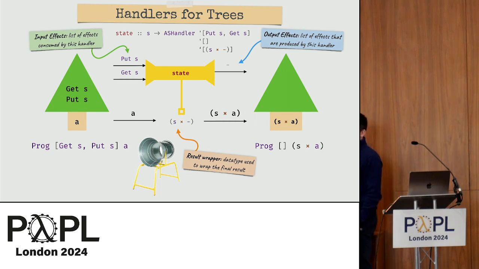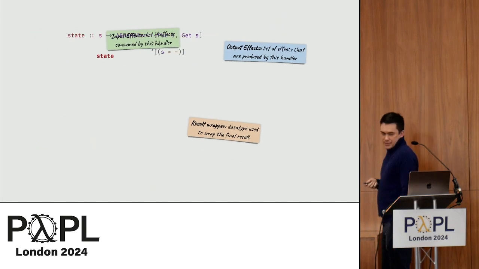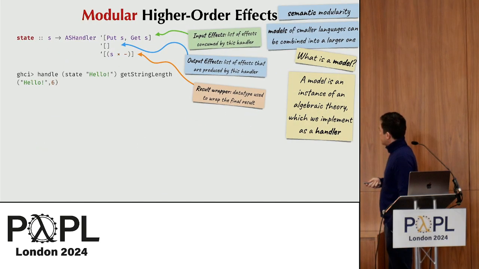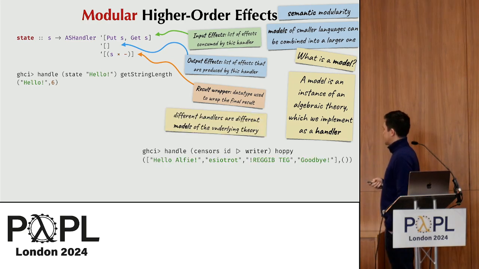So two things happen. One, the tree goes through the machine, stuff happens to the effects, things get removed and things maybe get added, but the pure value also goes through, and then it changes so that we have a different pure value at the end. And these two things combined are what I would say is how an effect handler interacts. Okay? So that's a sketch of how these things work.